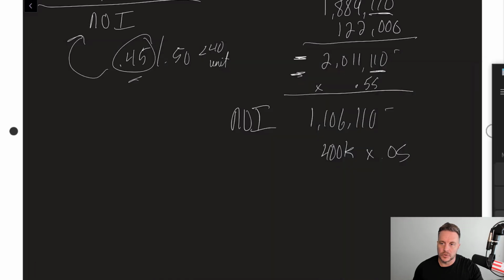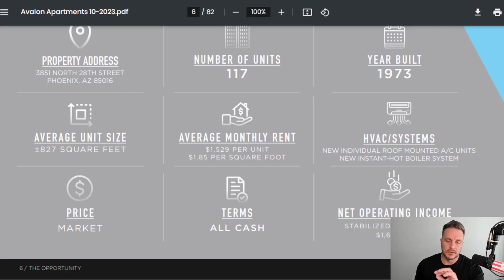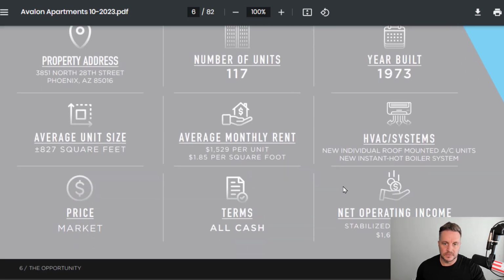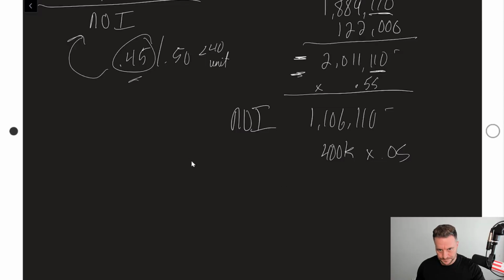So that's why you don't just look at someone's operating memorandum, especially this one. They're usually not off this much. Sometimes they are. That's why you don't just take this number and figure out your cap rate. You have to go through and look at all the stuff that we went through. And this is just phase one, guys. This is just the napkin stuff, but you can't just take their NOI. Now, there are times when it's accurate, but I would say 4 out of 5 times or 9 out of 10 times, it is not accurate. So let's go back.